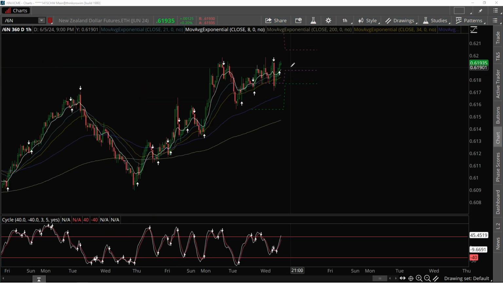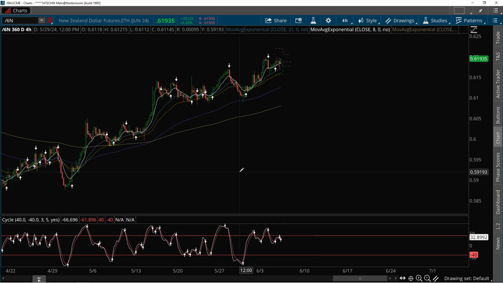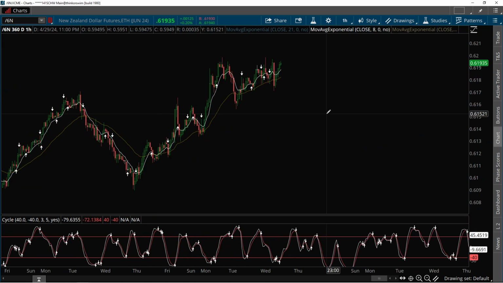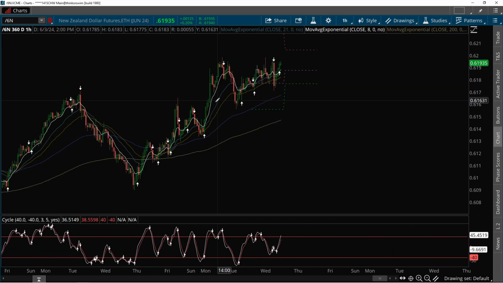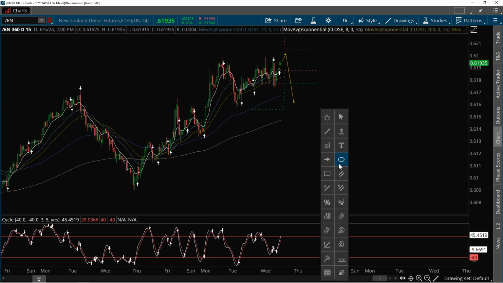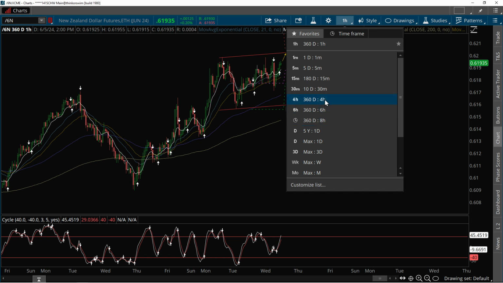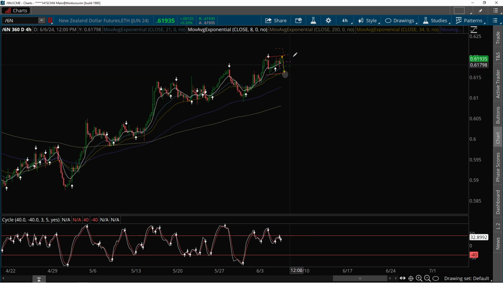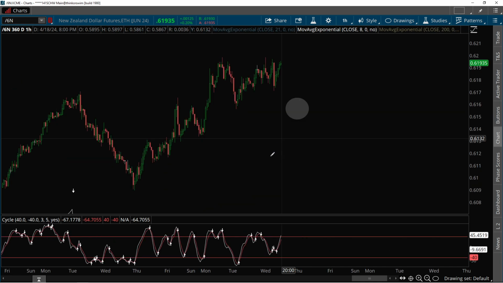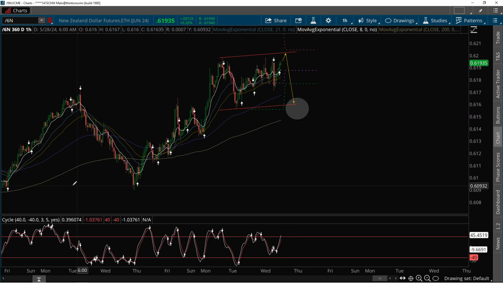New Zealand is going up. There's nothing to do though, right? It didn't give us an oversold 4 hour pullback, 1 hour chart. If you wanted to buy a 1 hour 34, that's what you're getting. This thing does look like it could make a larger correction right here. So it looks like it could give us that and then continue to go up. So I would rather buy the 1 hour 200 as our 4 hour 34, 4 hours hitting your 34, right? And then if we got a signal of a double bottom off the 1 hour 200, that's kind of what I'd be looking to buy. Till then, I'm not real interested in this.